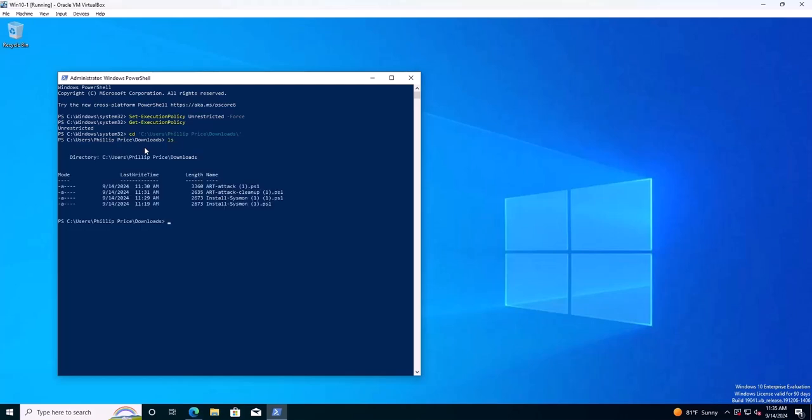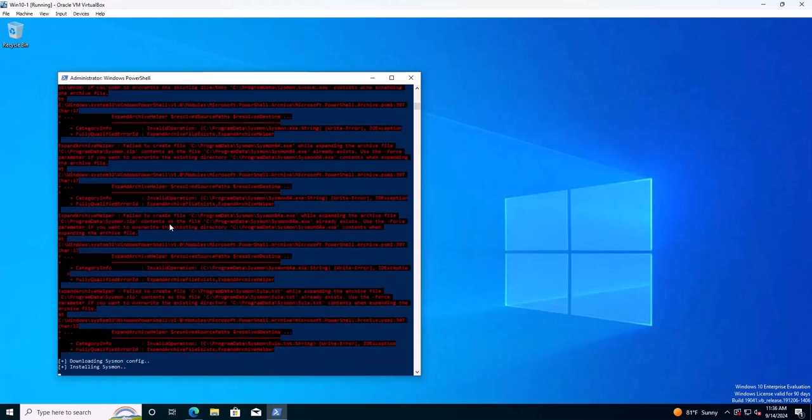So the one script that we want to run right now is the install Sysmon. It looks like I've got it in my downloads folder twice. Just need to run either of those scripts. And what they're going to do is reach out, download Sysmon, download a configuration file, and then run it. Now we'll show how you can do that manually later, but as I mentioned earlier, this is just to make life easy right now.